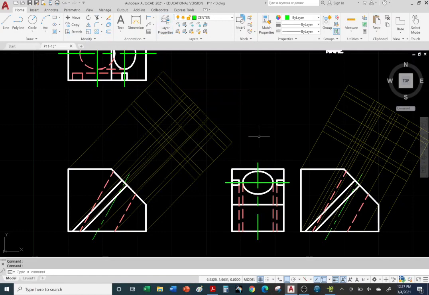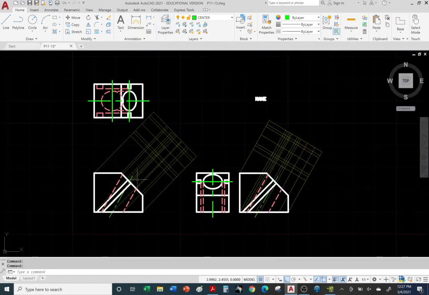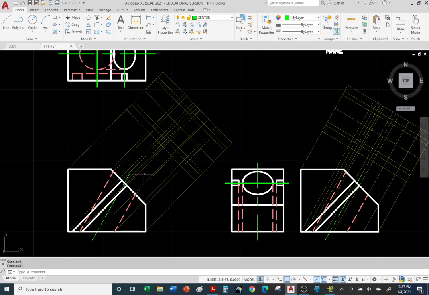Okay, so auxiliary view. Let's go ahead and draw our auxiliary view here, and then we'll do the second one. All right, so how do we create this auxiliary view? Pretty much what I did is I'm going to use a different color just to show you how I came up with these construction lines. Later on, you'll be doing these on your own.